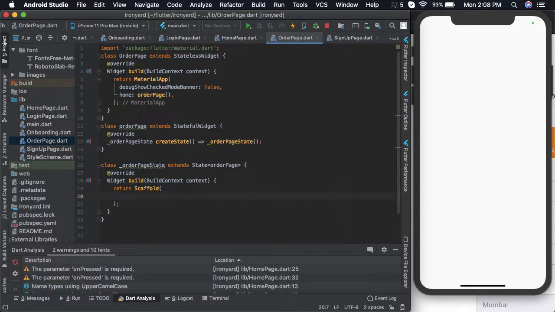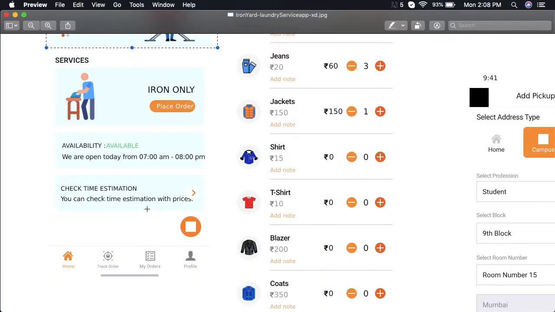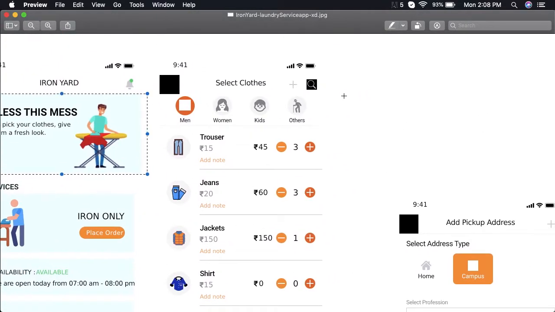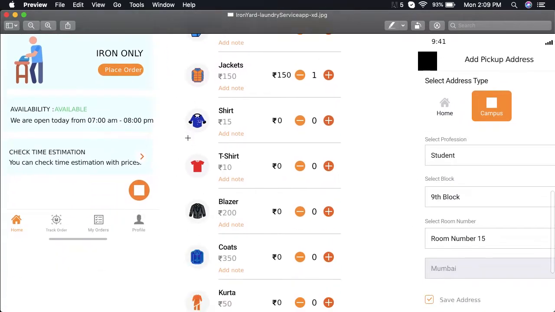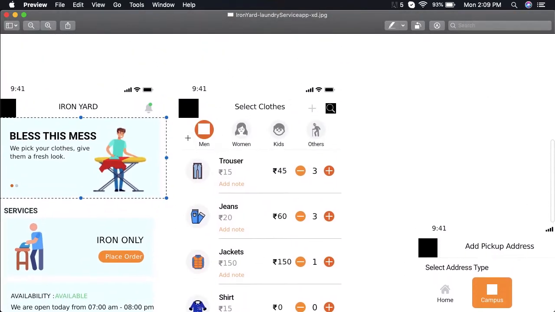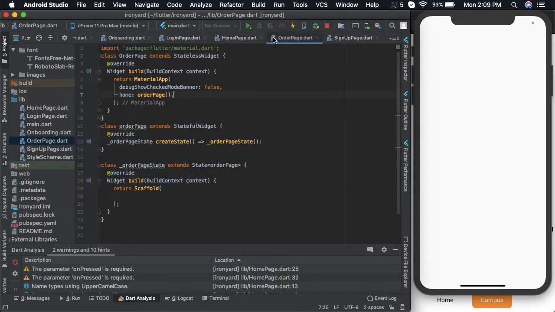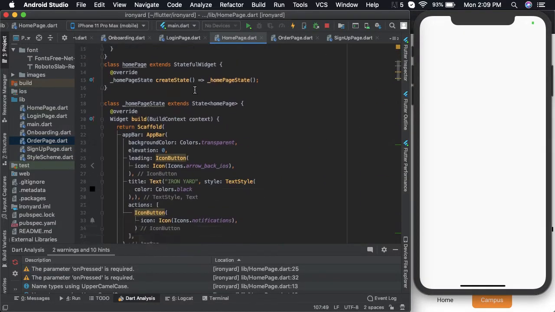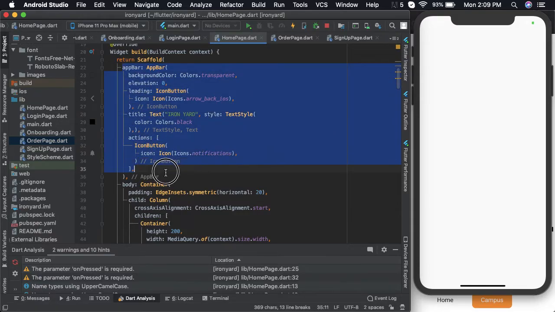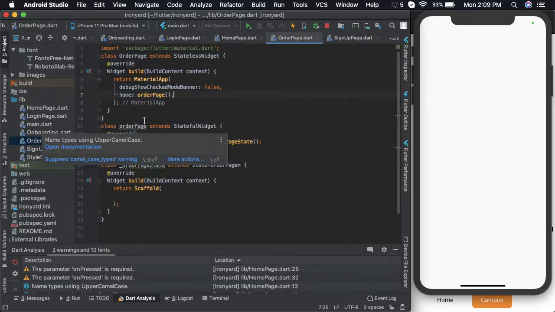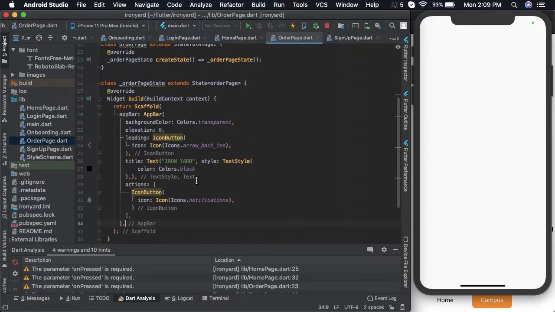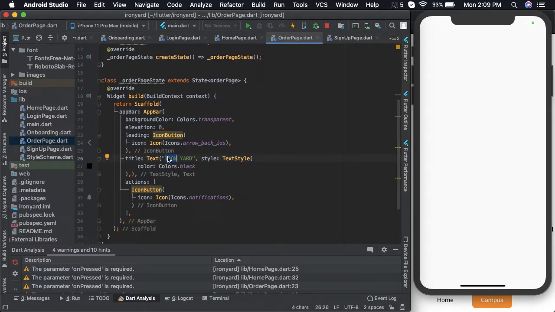Now for the order page, we have the categories and then we have the clothes listed. So let's do that. We also have the app bar, so I'll just copy it from the previous page. And the title would say select clothes.